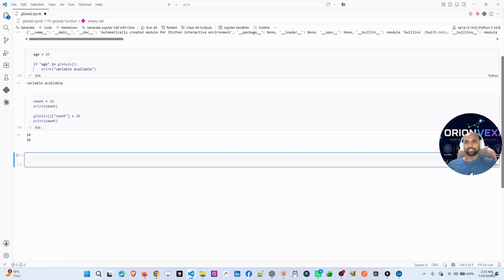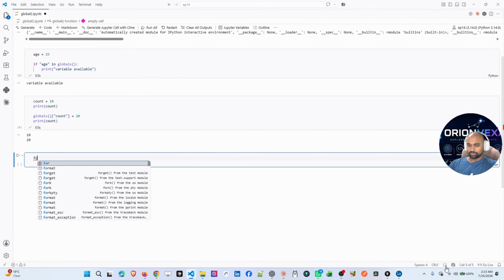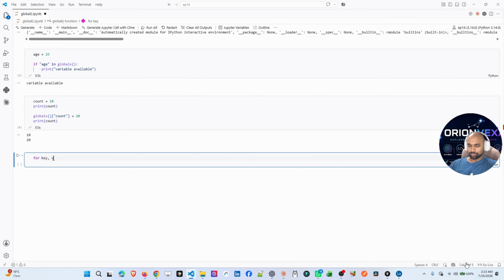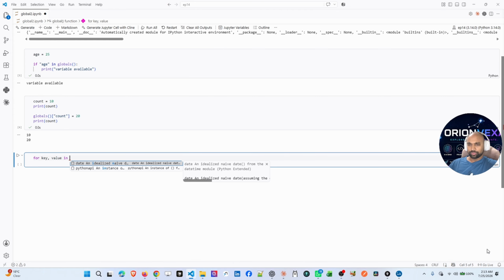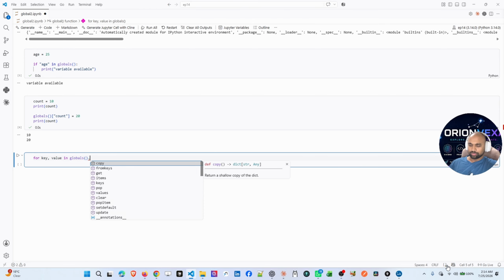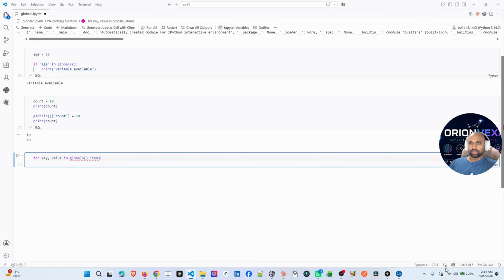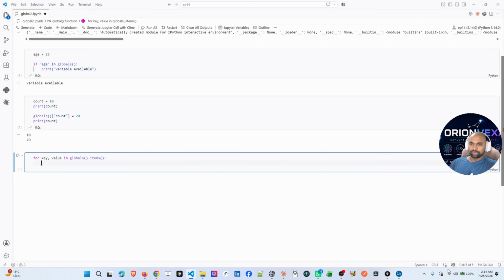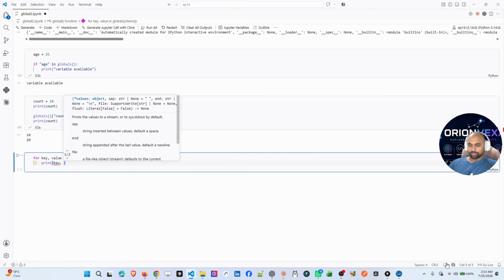Suppose we want to see all the global variables in key value format. What we can do is for key, value in globals dot items, then print key, value.